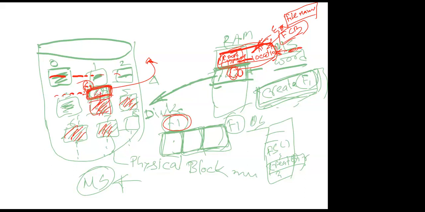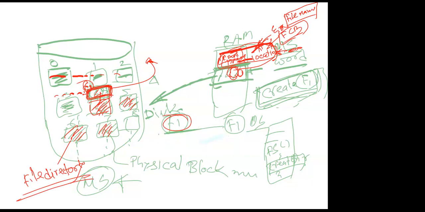Now let's see that this information is done. So file information is fine so far. There is some other information the file system needs to maintain. It is called the file directory. The file directory needs to be maintained by your operating system. The file directory is nothing but a table.